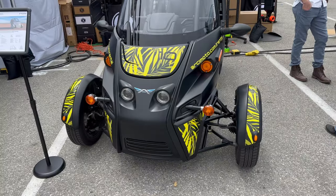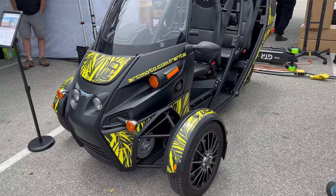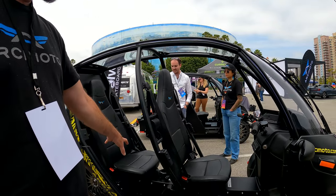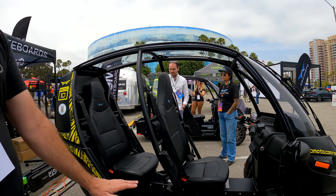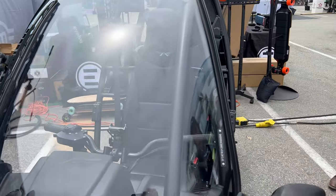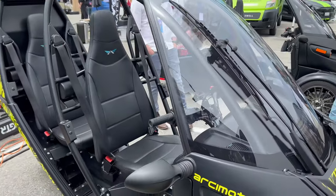This is Arcimoto. This is the FUV, which is the fun utility vehicle. Two electric motors in front, independent drivetrains in each one. This is where the battery packs are. There are two modules in there, which keeps the weight nice and low. What's the range? About 100 miles of city driving. Freeway capable. You can go out on the freeway with it. You can do 75 miles an hour.